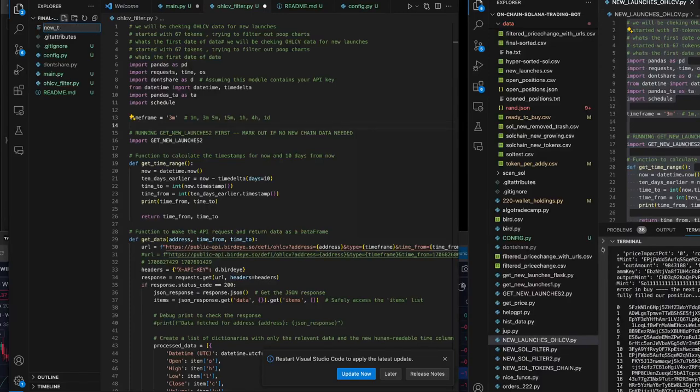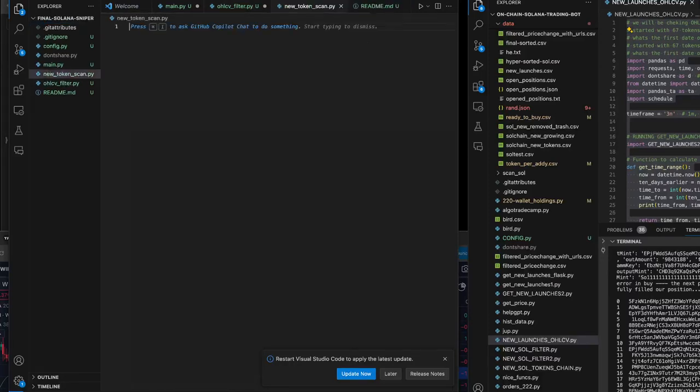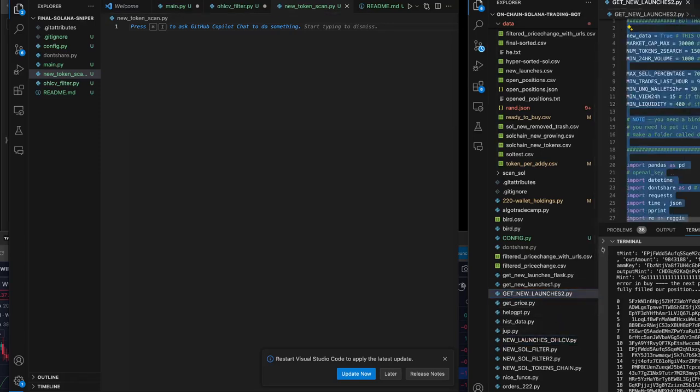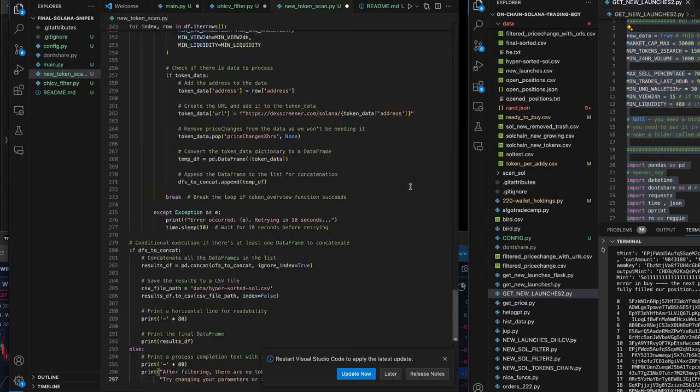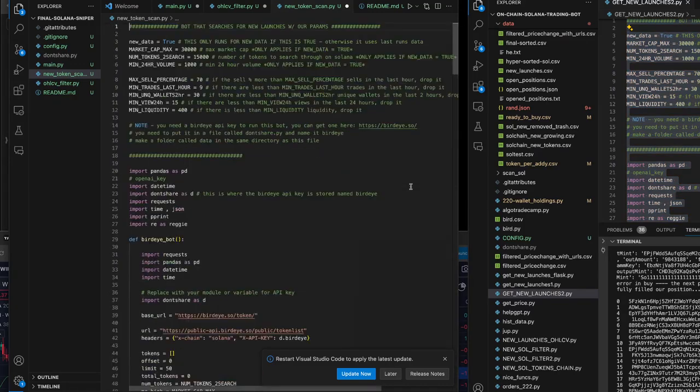And then we'll bring in the get new launches too here. My goal is to make this all work here, and you can see everything. Note, you need a Birdeye API. Okay, that looks good.